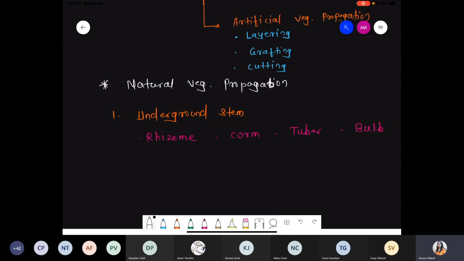Another point we saw earlier, there is the presence of the bud. What is the meaning of bud? Types of bud: axillary bud, stem bud, adventitious bud, everything. Under the bud, we already discussed the meaning of the nodal bud. So quickly revise that part. And the other word, adventitious bud: a bud arising from anywhere except the node. We have seen this also.